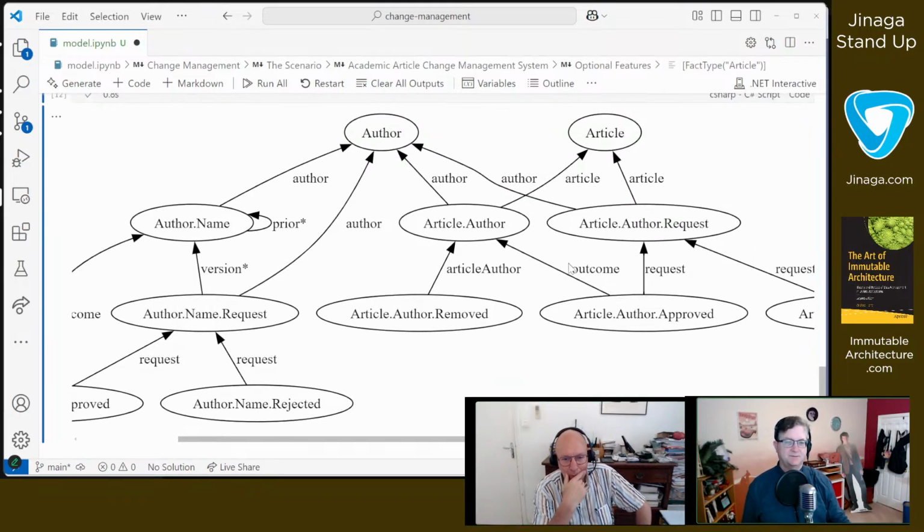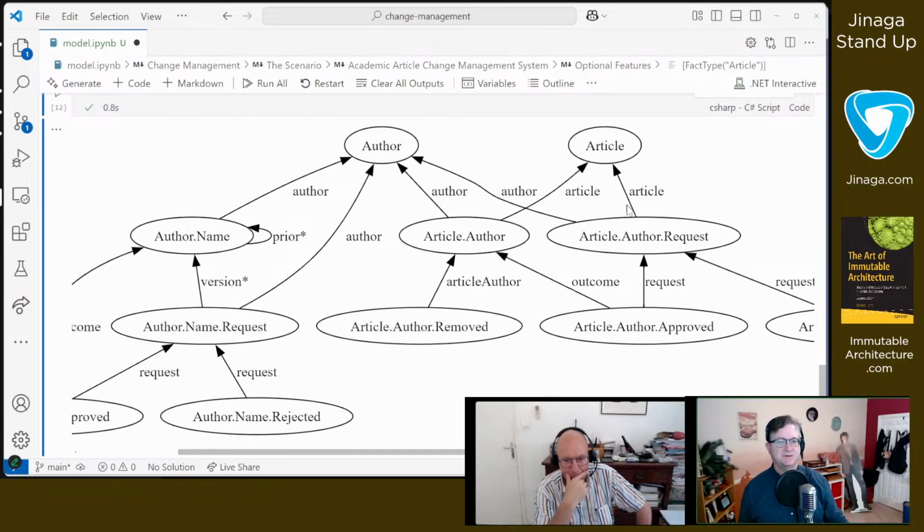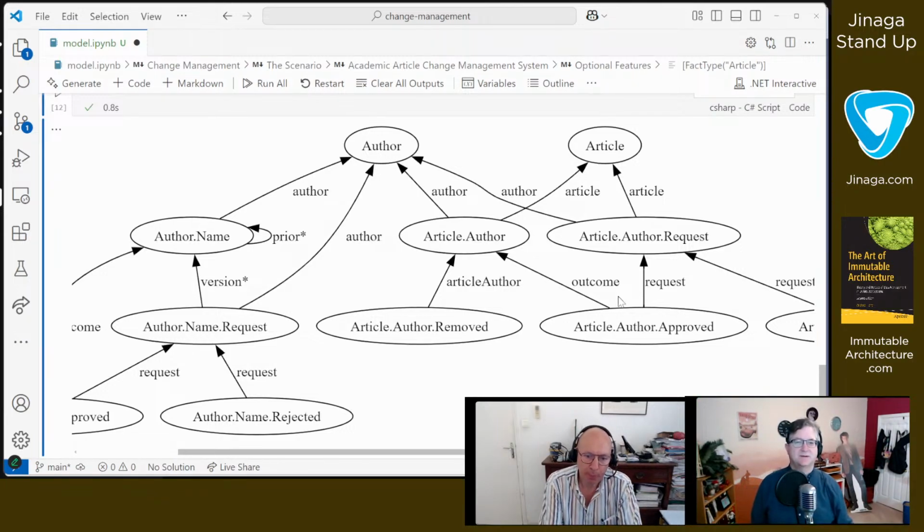This same pattern over here would be for entities themselves. So if somebody wants to submit a new article, then they would actually submit a request with enough information to fill out that article.